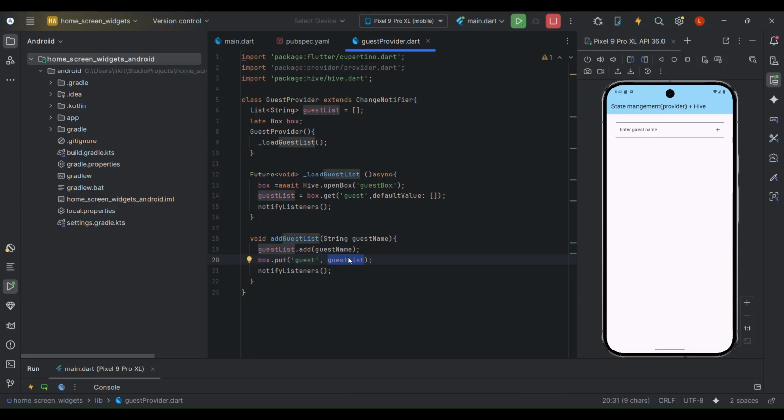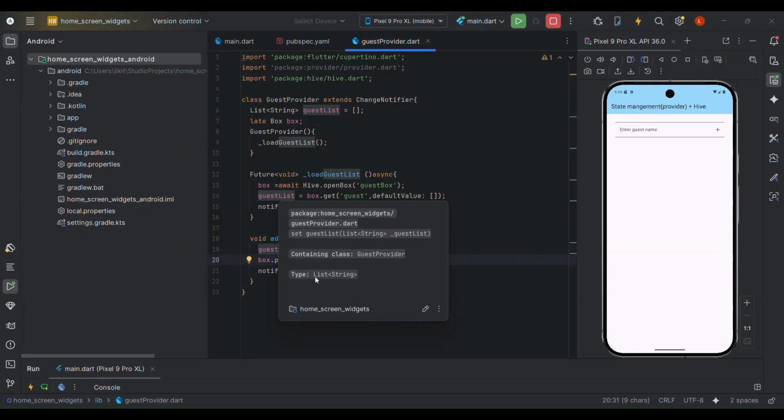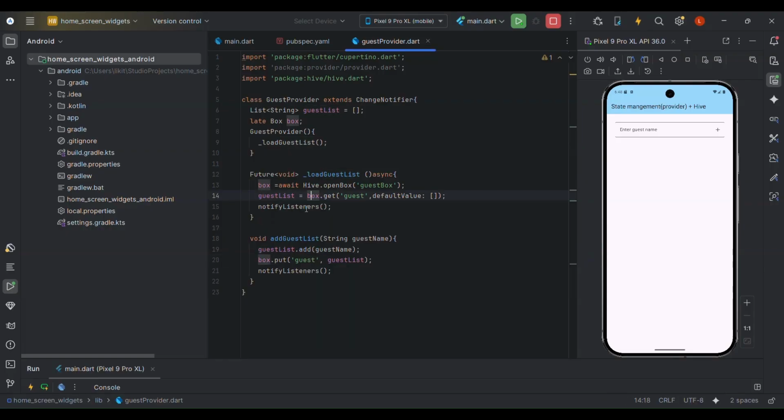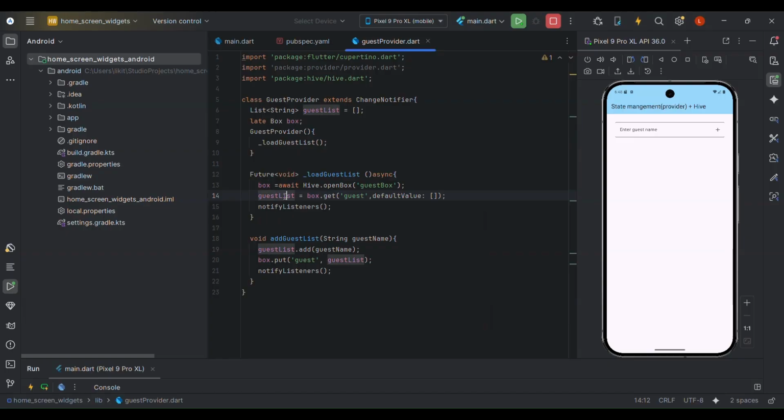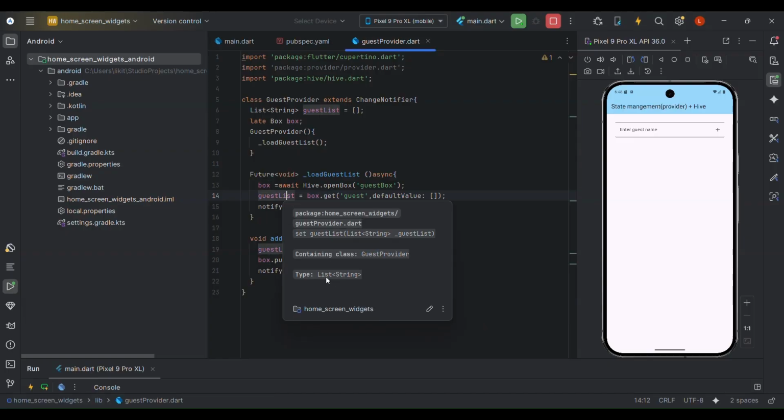That is wrong, so we have to update a list. And here also, if you could see, the guest list is expecting a list of strings, but we are providing a list of dynamic. If I hover over here, we are providing a box of dynamic. So instead of a box of dynamic, we have to provide a list of strings.